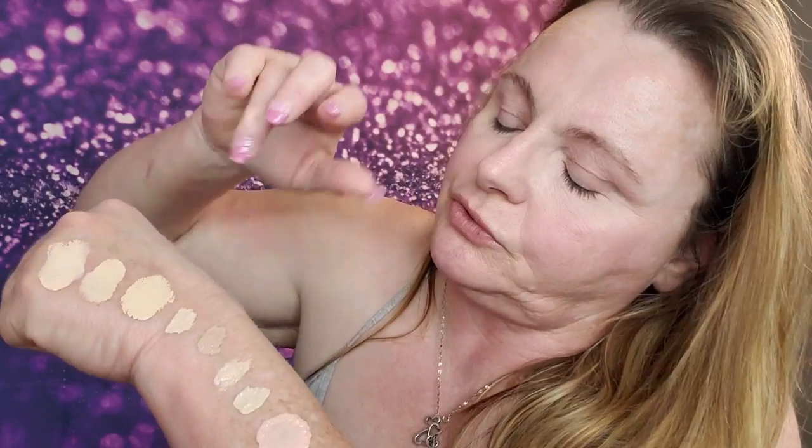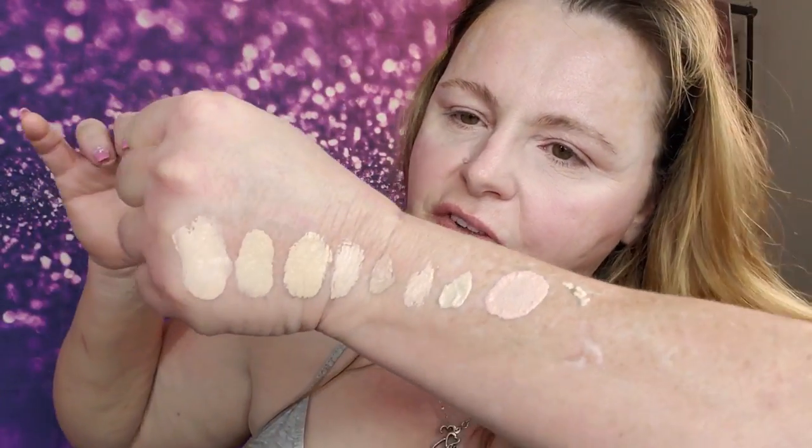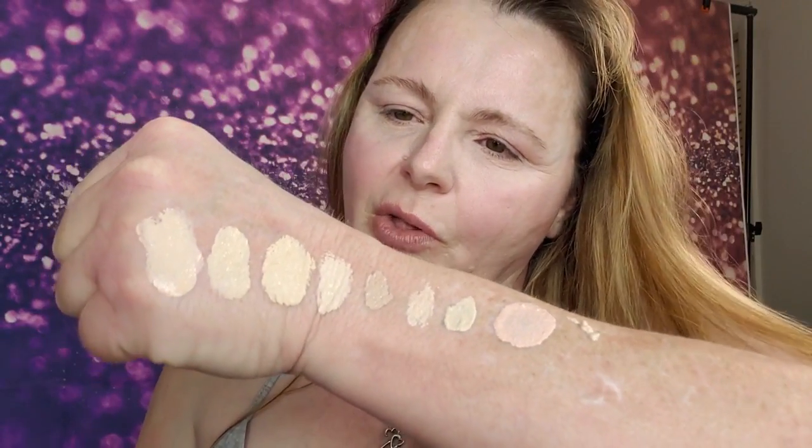Now, this is the Too Faced Sculpting. That's the new one. That's it there. Then we've got Tarte Shape Tape right here. You can kind of see how they're, I mean, there's not really a whole lot of difference.